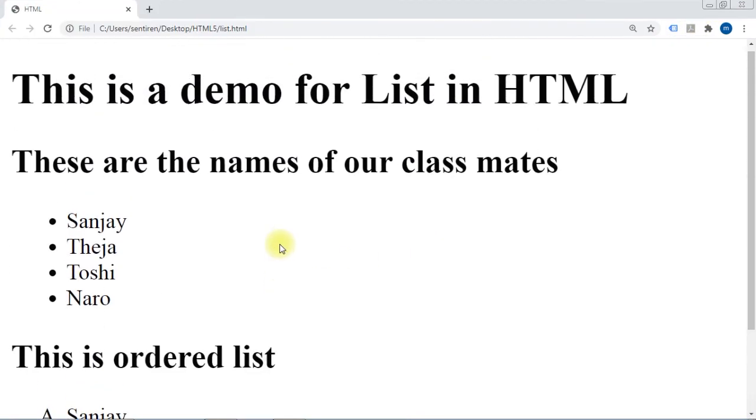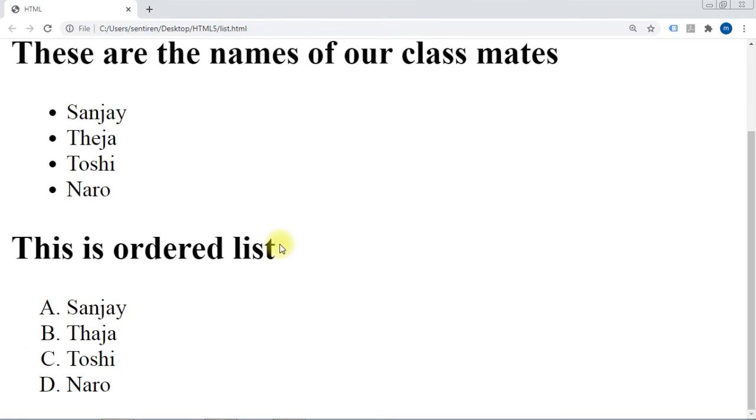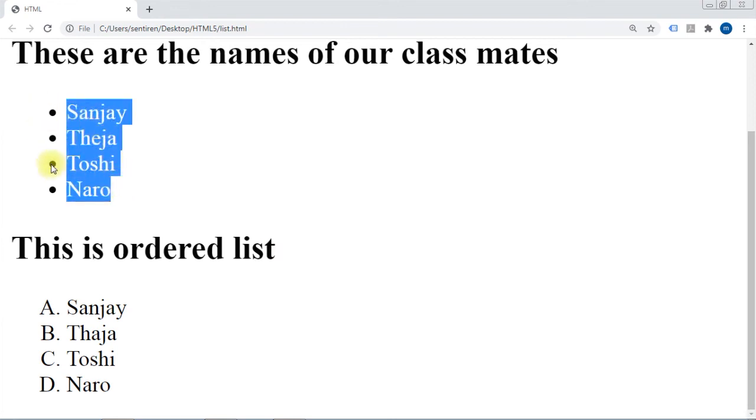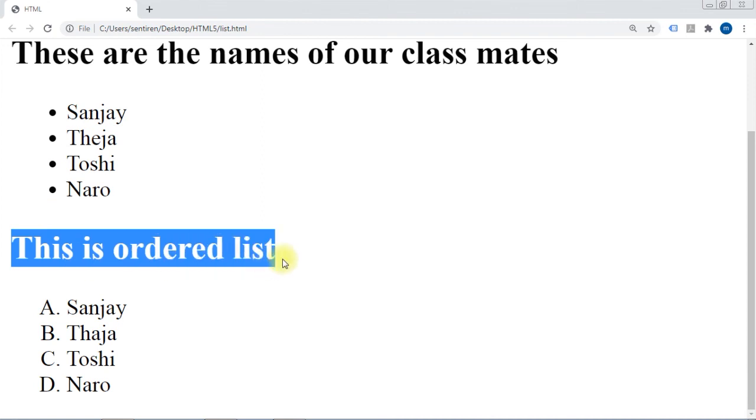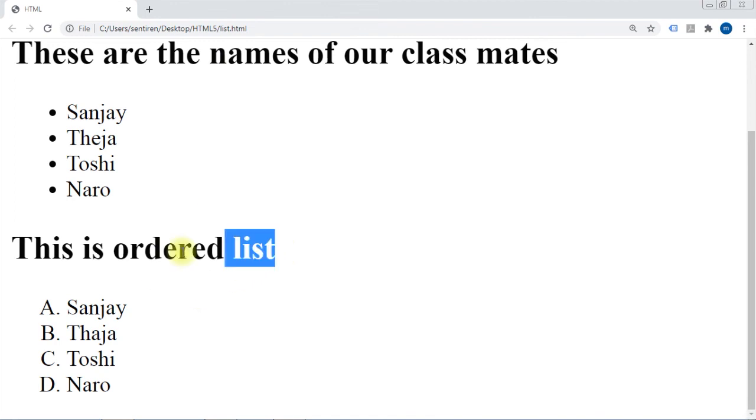Basically the major difference between ordered and unordered lists is that the unordered list is represented in bullet points, while the ordered list is represented by alphabets or numerics and so on. When we do it in a real-life project, it does not mean that both unordered and ordered lists should work together.